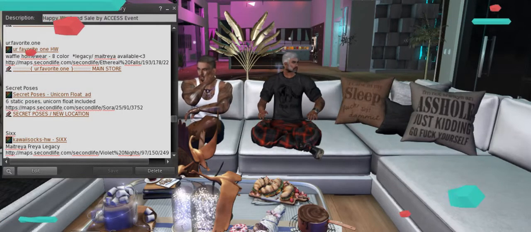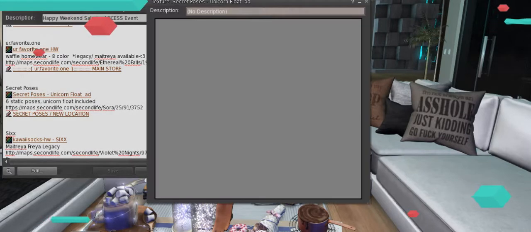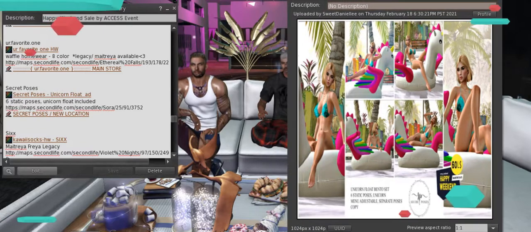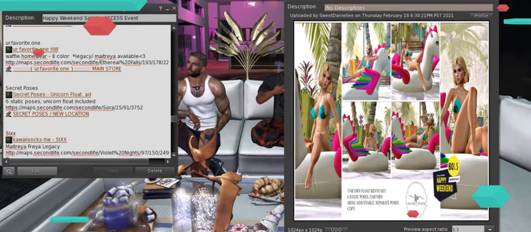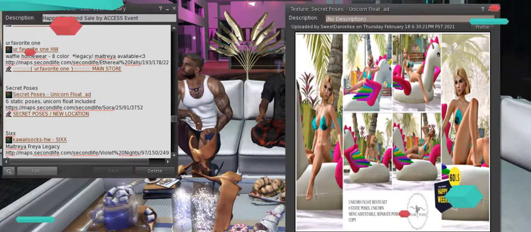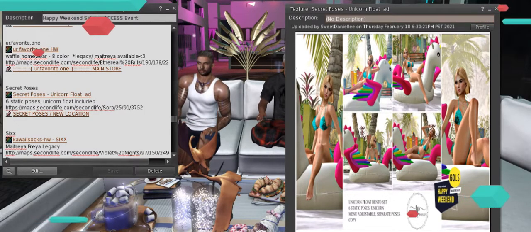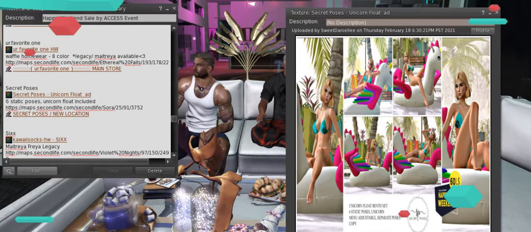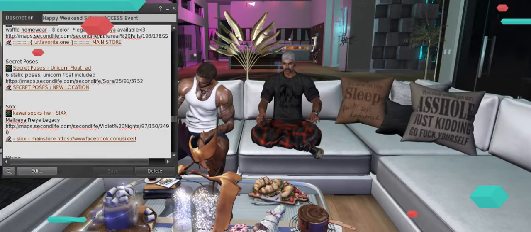Okay, your favorite one next. Secret poses. If it's a secret, we must know about it. And it is cute. Oh my God! Nando, do you remember this on the vacation? We took a picture with these poses. Unicorn float. We must get. Yes, it's cute. It's got static poses. Great for picture taking. Nice. It's a floaty. You guys got a pool or a beach? Hey, good job. Nice. It's my favorite one. I like.